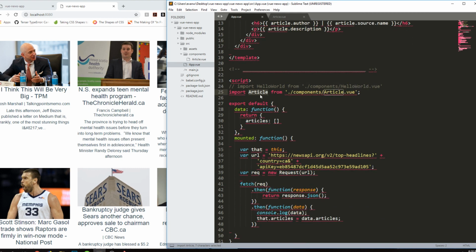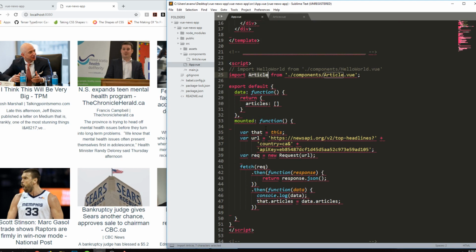In app.vue, we have access to article, and we want to declare article as a component that app.vue is going to use.